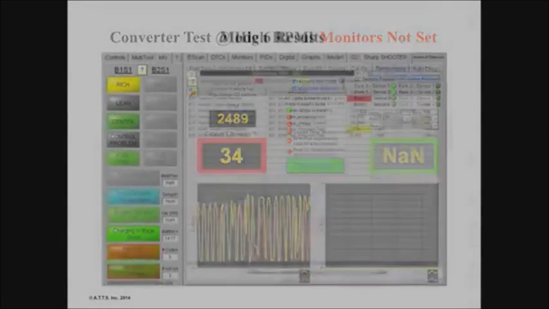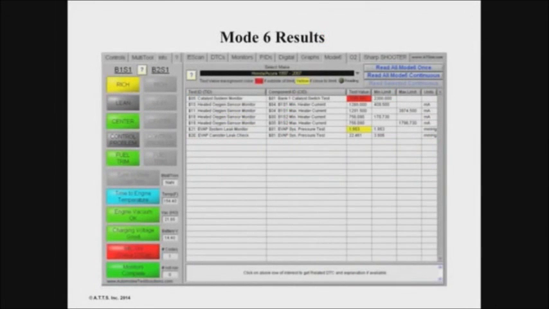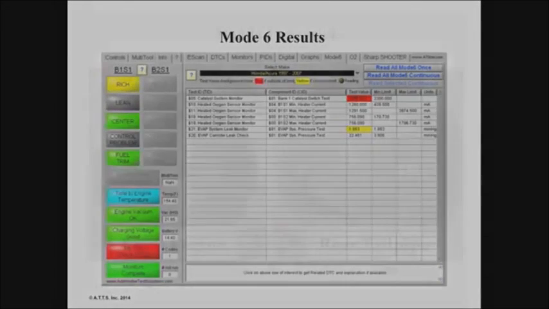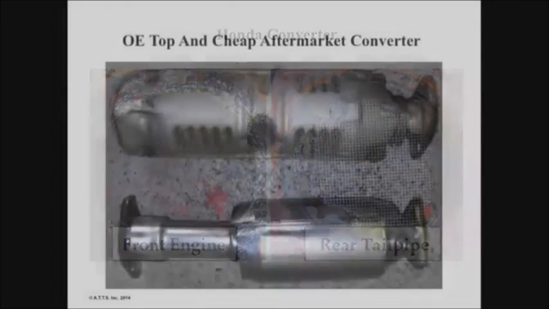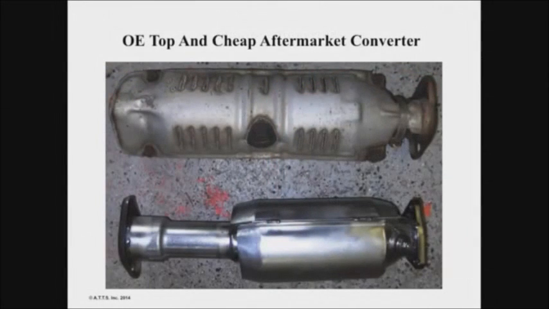Mode 6 tells us it was a failure as well. Look at this cat. Pretty busted up, pretty bad, right? And then the guy had the nerve to bring that thing in. Okay? Look at the difference in the OE to this one. And this is before what we talked about before, the new type of cats. This was an inexpensive cat he bought on the internet. And of course it didn't keep his light off, okay, or even take care of any of his problems. So be careful, use the right thing.